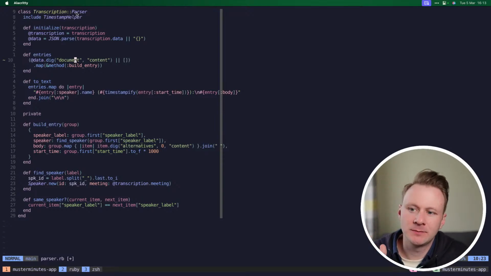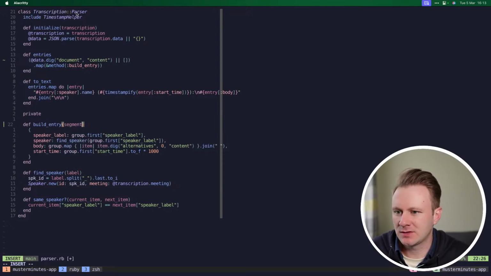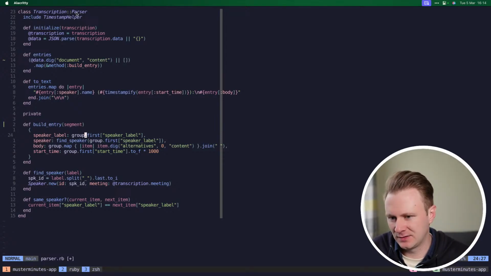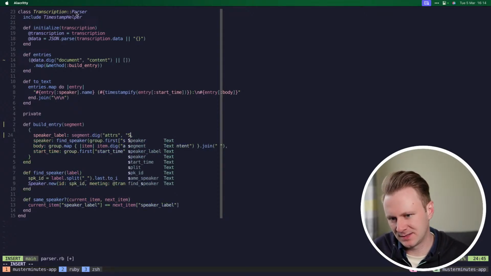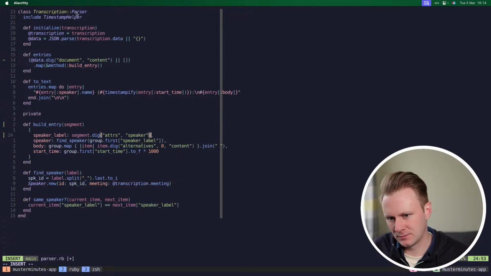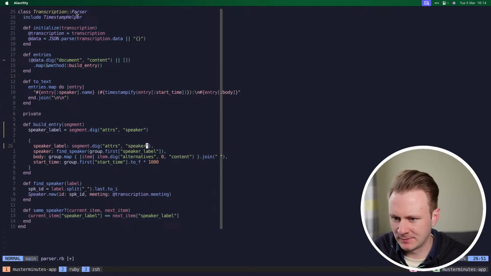So the document has type, content. This takes a segment. And change to there, we'll go segment dot speaker label equals that.